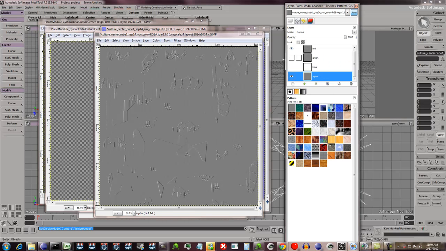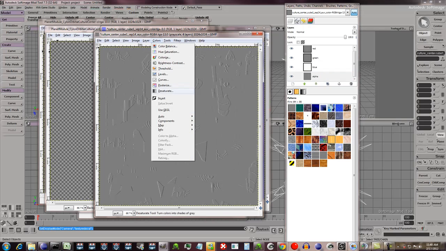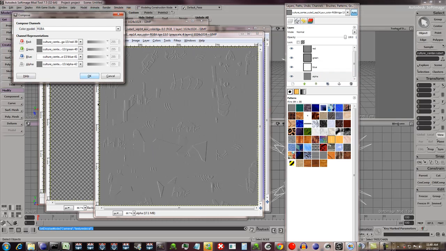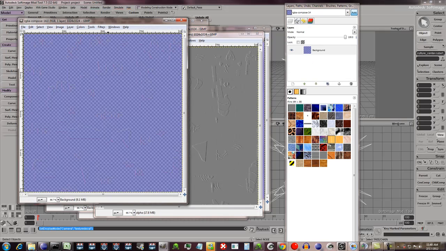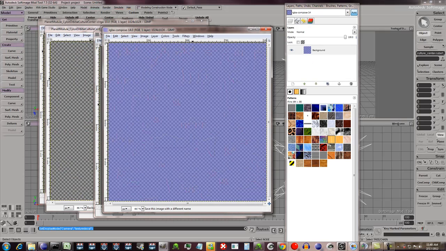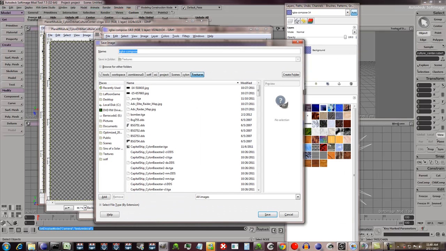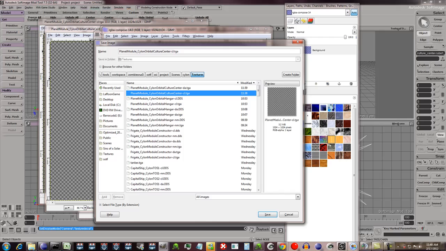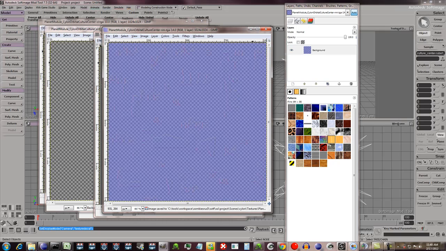So we see here that the red and alpha are now identical, and we're going to recompose this back into a standard RGBA TGA. Again, I'm going to use TGA here, and this is going to be my normal map. Okay, going to save this off.